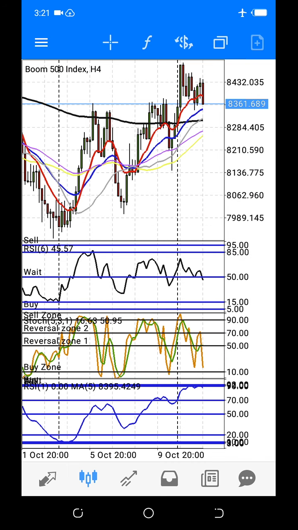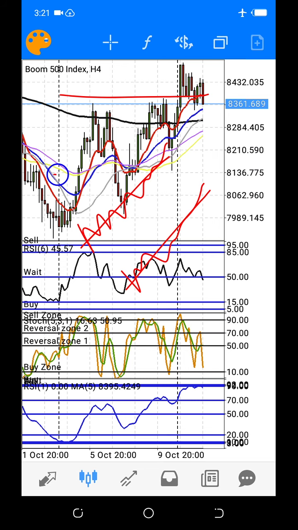Remember that you can draw support and resistance this way, that is diagonally. You can also draw it in the form of a channel. You can draw it vertically, as the case may be. So now, if we do this, that's a resistance. If we do this, that's a support. But that is not demand and supply. Demand and supply zones are only horizontal. All right? So that's the first thing I want to clear.